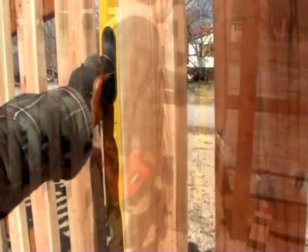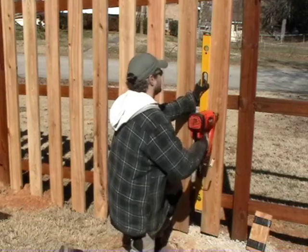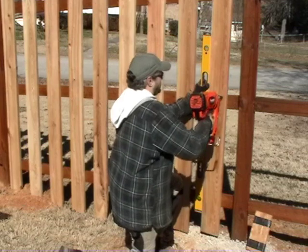Working one board at a time, space the top of each picket and fasten at the top rail. Then use a hand level to plumb each picket, working your way downward with the nailer.